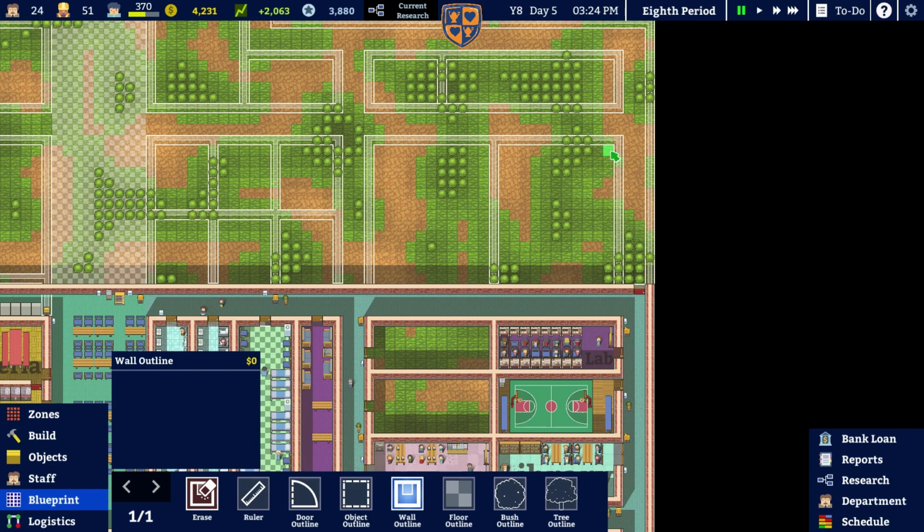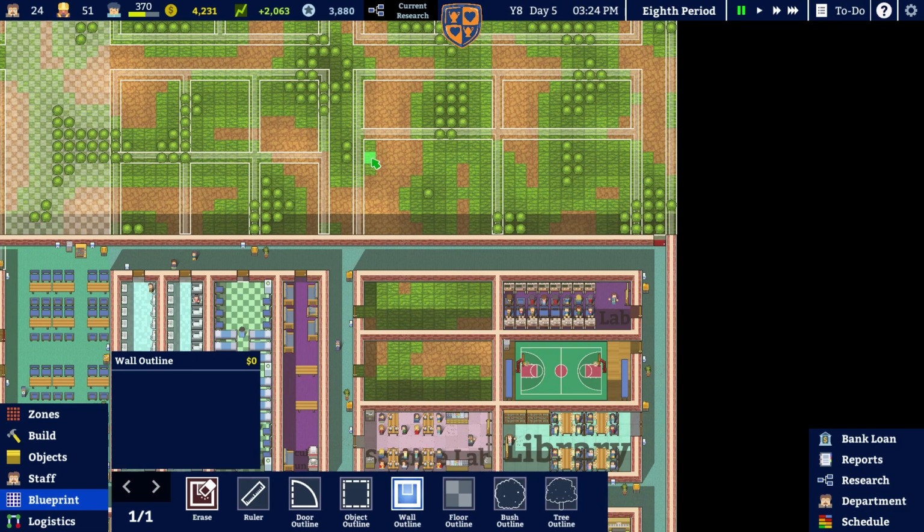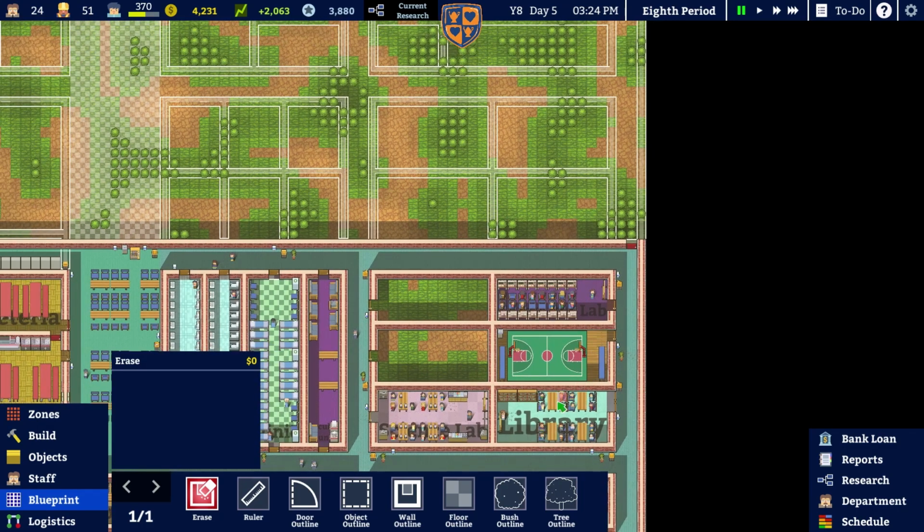So how wide are these? So that's only 4. So 1, 2, 3, 4. So if we drew a line across there, we can have a computer lab and another computer lab perhaps. 1, 2, 3, 4, 5, 6, 7, 8. Oh, that doesn't really fit. What if we just did a line in the middle like that? Split that up and have 6 and 6. So I think that's probably better.